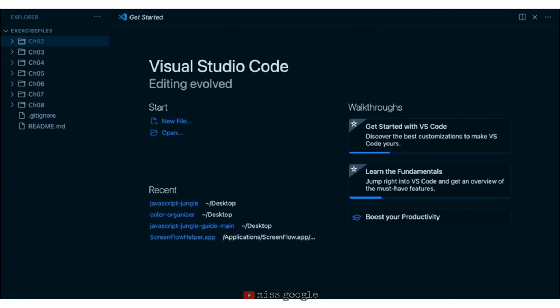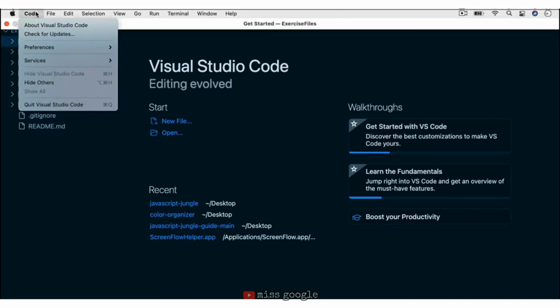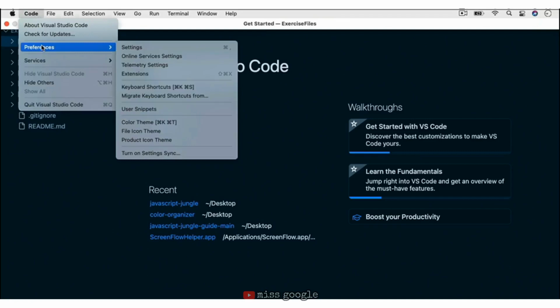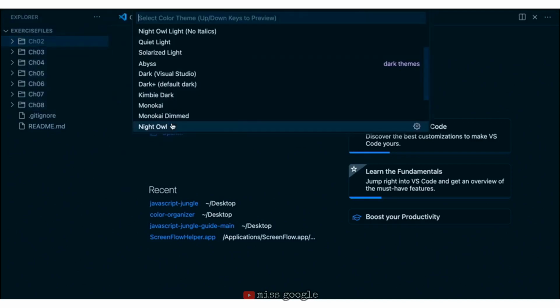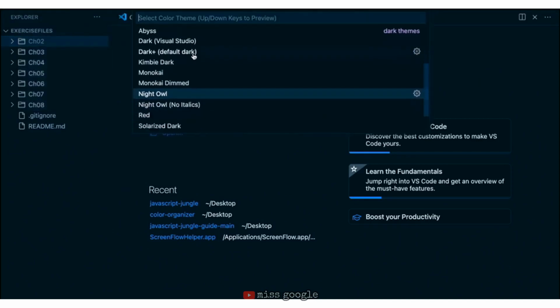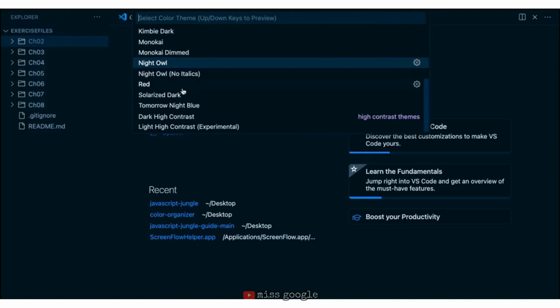Another thing to do once you install VS Code for the first time is to go up here to the code menu, check preferences. And one of the things that people always ask me about my code editor is, it's the most important thing, right? What color theme are you using? So you can find different color themes if you go to preferences and then you select color theme. Here you see a whole list of them that you can choose from.